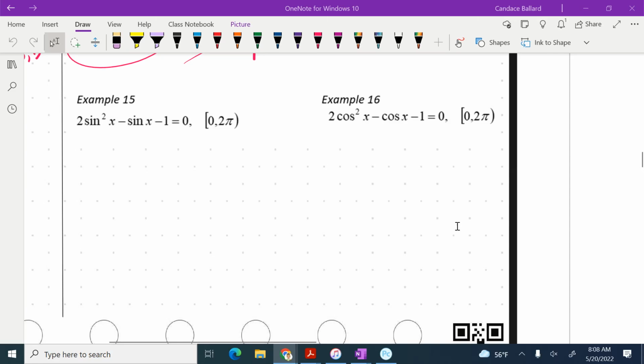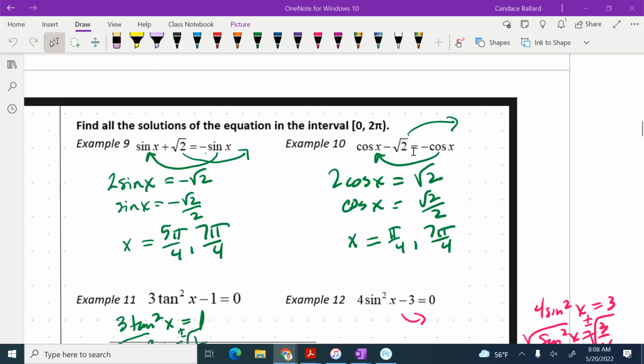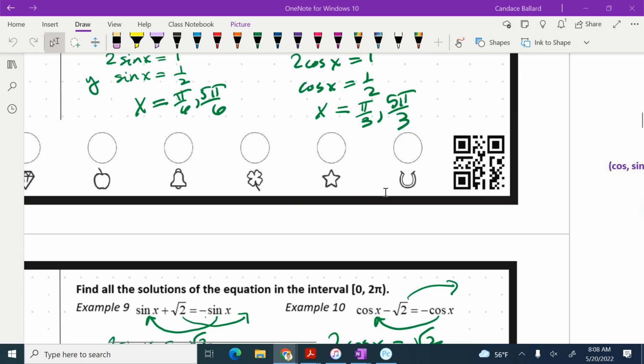So we are looking at our instructions, which said we're supposed to solve the equation, and we had started getting into these ones. We started with what yesterday? We started super simple, right? Just sine x equals a number. And we said that's kind of the last line of the work.